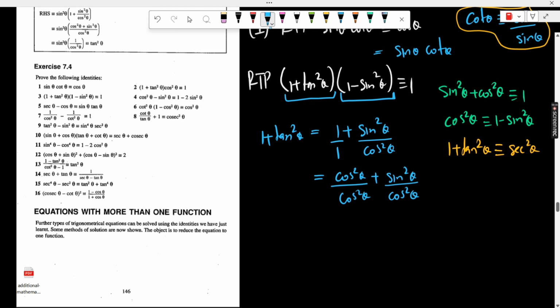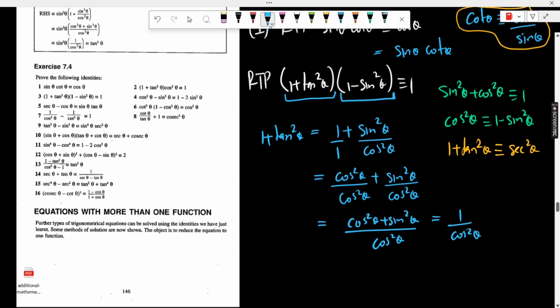Everybody seeing that? Yes, sir. So because I'm adding two fractions, I make my life a little bit easier by expressing both fractions to the common denominator, which happens to be cos squared theta. And so the denominators are the same. I could just add the numerators, which gives me cos squared theta plus sine squared theta all over cos squared theta, which of course is equal to 1 over cos squared theta. So that is just that little part of the left-hand side.